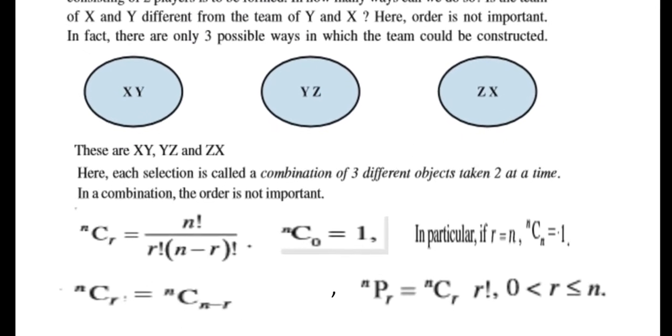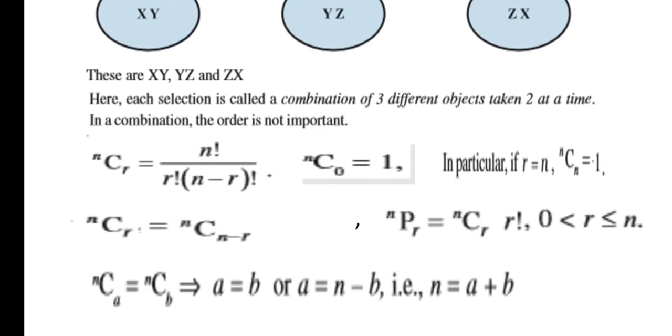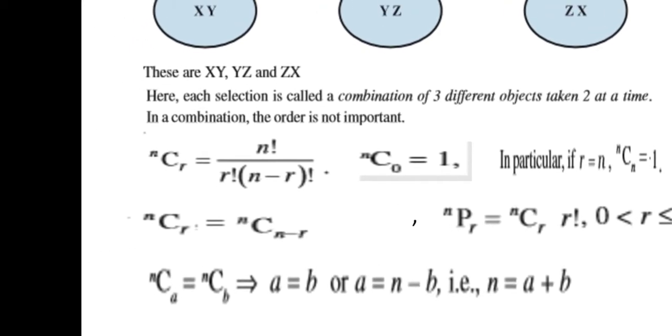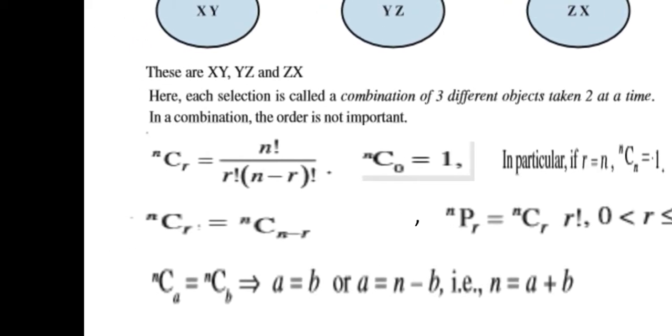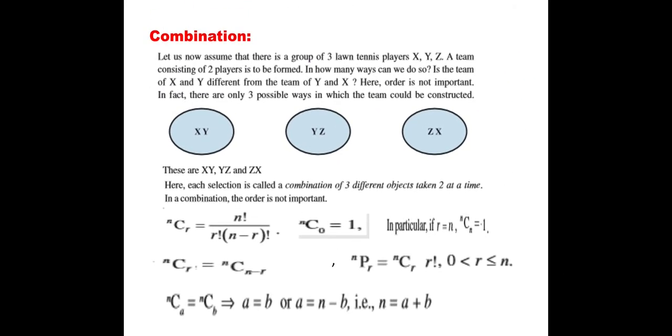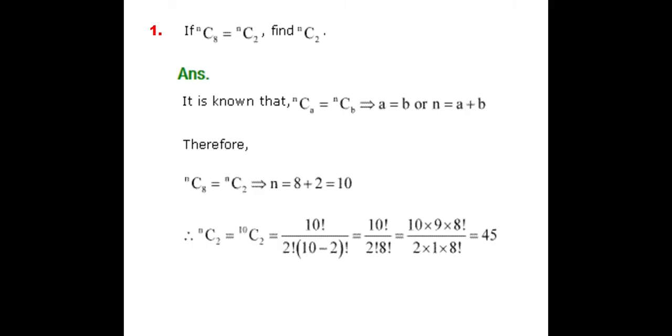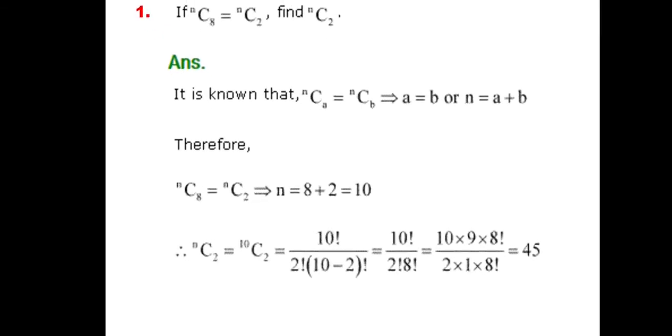Okay students, another formula: if nCa equals nCb, then we can write a equals b, or a equals n minus b, or n equals a plus b. So students, these are some formulas that we are going to use while solving problems. So I am going to start a few applications of combinations.